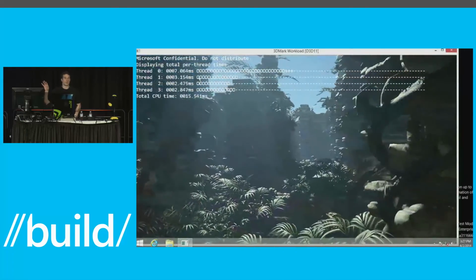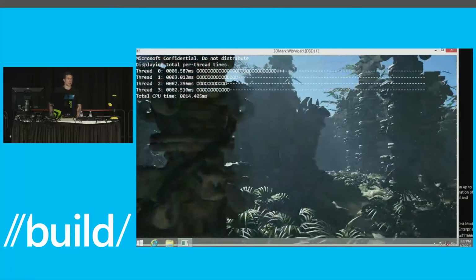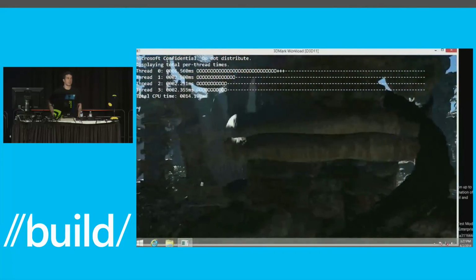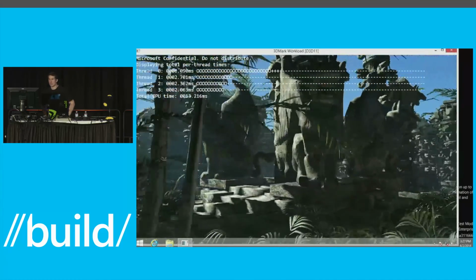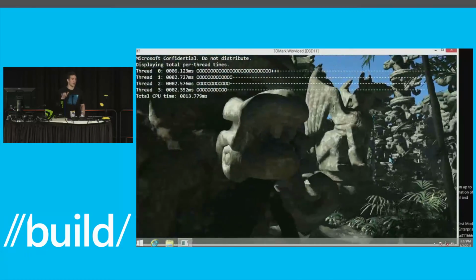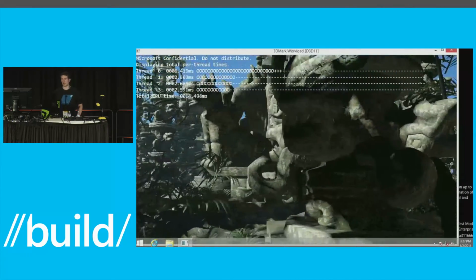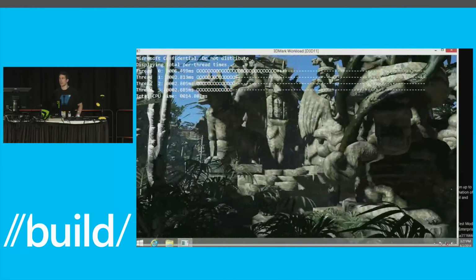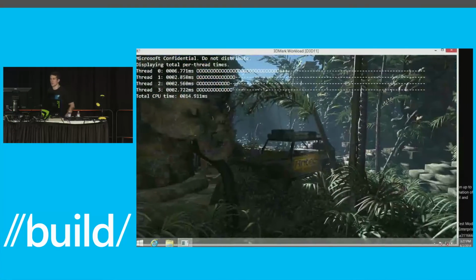On 11, the main application thread, represented on thread 0, has vastly greater overhead than the secondary threads 1 through 3. This is obviously not ideal. The latency and the wall clock time necessary for generating a frame is solely determined by that top thread, and work isn't efficiently getting parallelized across all the cores.